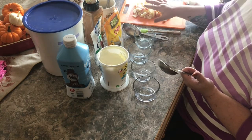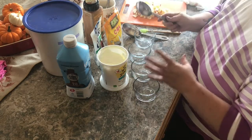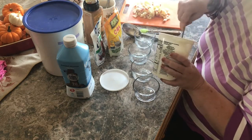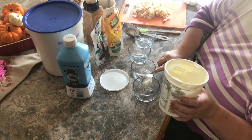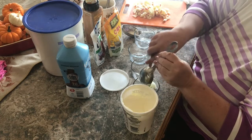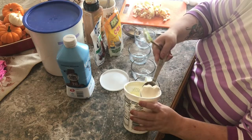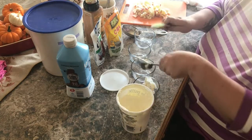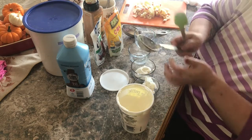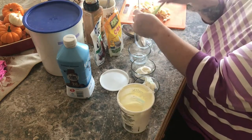But for these, I'm going to be doing an apple pie type yogurt oatmeal. And I'm going to start with the whole milk yogurt. They didn't have any of the non-fat that day, so this is what we're using. I'm going to do four of these for myself, and then they'll be ready to go all week long in the fridge. The longer they set, for me, the better they get. I like the creaminess. They can be heated as well, but I like eating them cold.